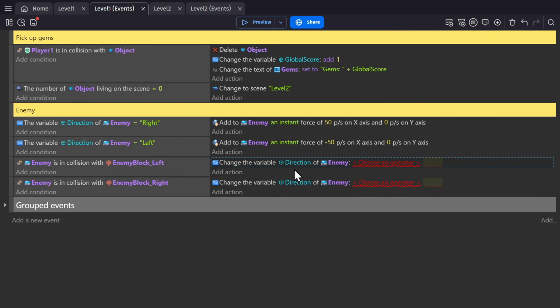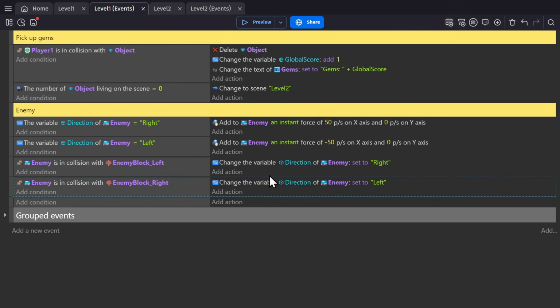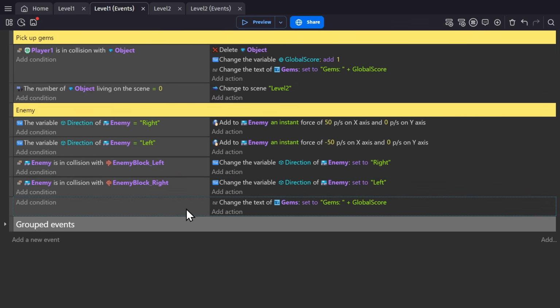And so we need to change these variables as well. And just to really hammer home how this works, let's create an event without a condition and have the text set to the text variable of this object.